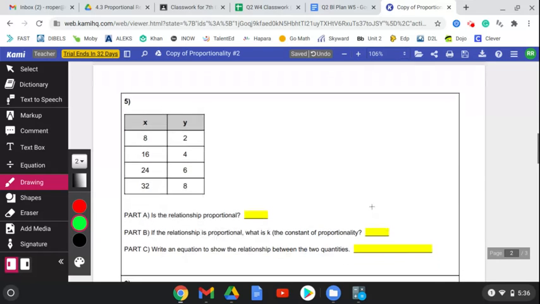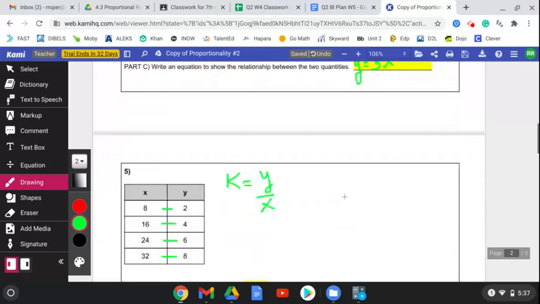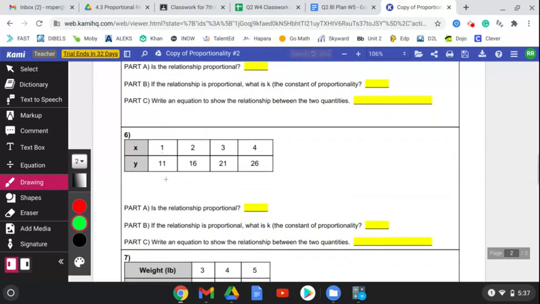Okay, I'll do the same thing in number 5 here to check to see if the relationship is proportional. I've got to find, is there a constant rate of change? So take my y values and divide them by the x values. Do that for every pair. Okay, so for this pair, this pair, this pair, and this pair. And if there is a constant rate of change, if you take your y's and divide them by the x's and get the same number each time, then yes, it is proportional. And whatever number you get when you take your y's and divide by your x's, that is your k, your constant rate of change. And so that's what you would plug into the equation y equals kx, just like we did here in number 4.